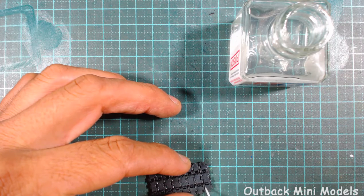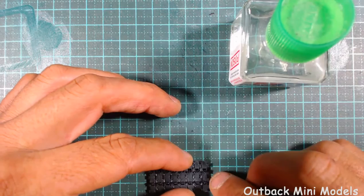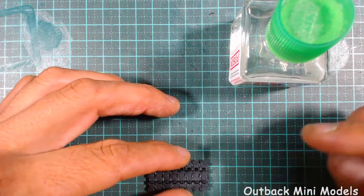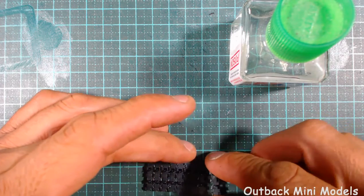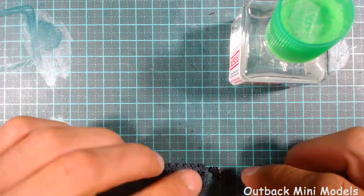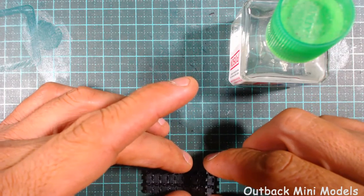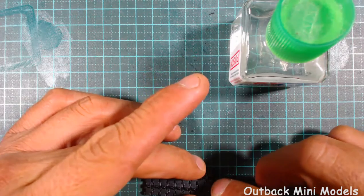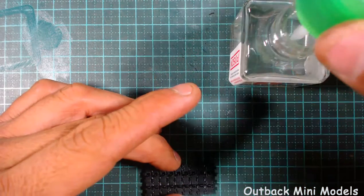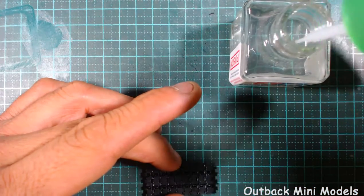Just a little bit, just enough so that it seeps in there. This glue is thick enough to have a bit of a build up in between the gaps, so it makes contact with the two parts, and it is thin enough so it will basically run in there nicely.